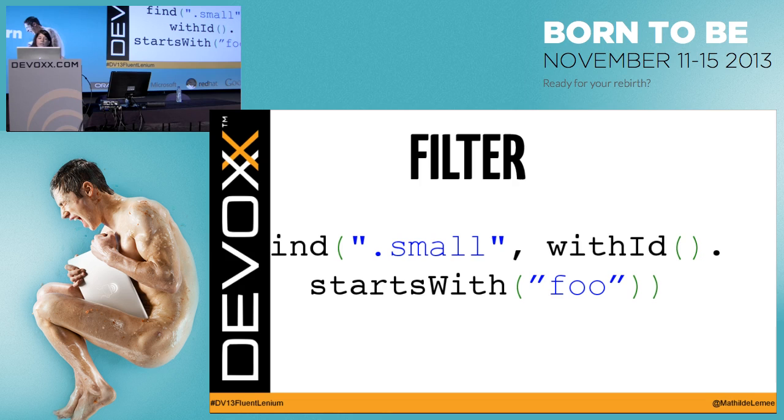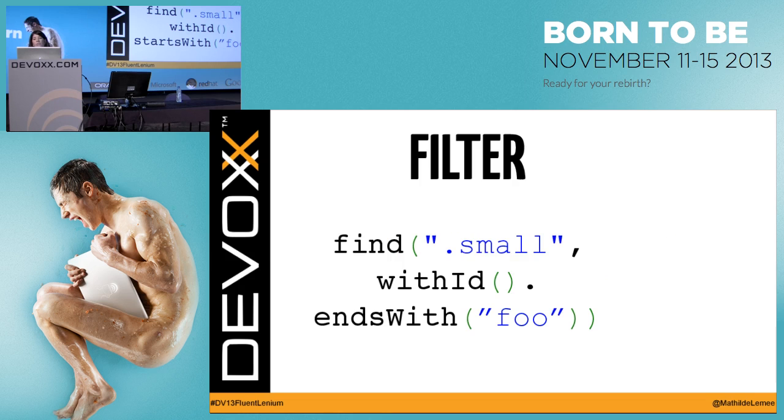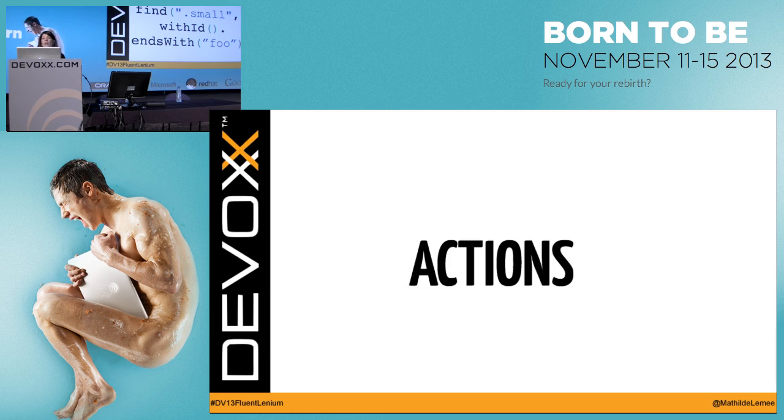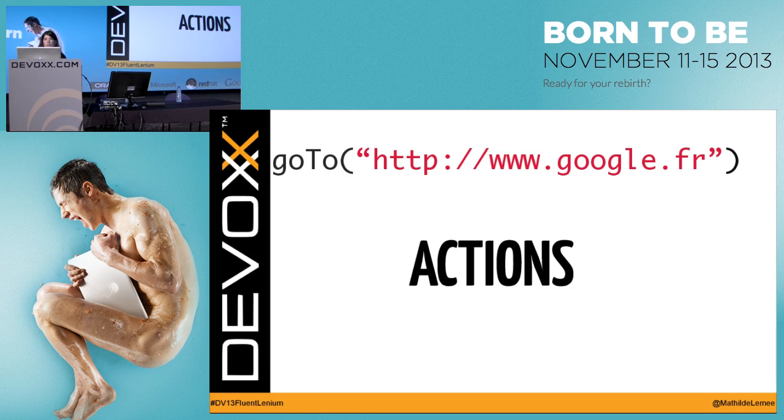And so you've got a lot of filtering like startsWith, endsWith, contains, and regex, and so on. Okay. So now you really know how to find your elements. But you want to interact with them. The first interaction you've got with your driver, the browser, is saying what page you want to go to. That's kind of easy.